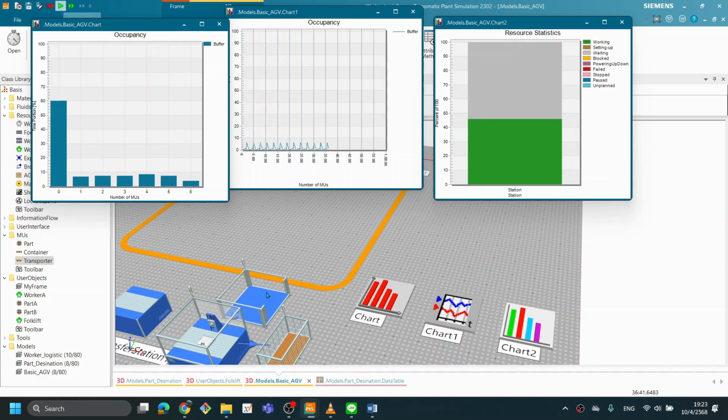Set the capacity to 6, because in a real situation it's important to prepare the space of the buffer to keep the storage. That means you need to know how much space you need to plan to keep parts in your process.